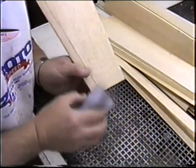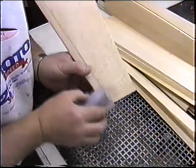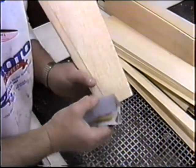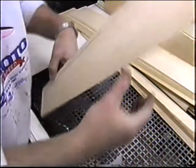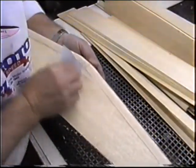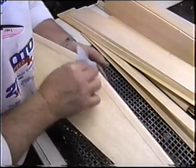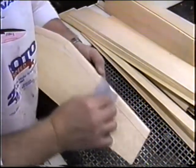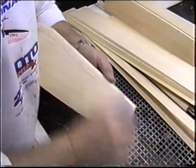And the beauty of this system is how simple it is to do this. You don't need any kind of jigging at all. You probably don't even need a really flat table. In the end, you could take it and ammoniize it or whatever. But if you have that flat spot on the table, and I know mine is relatively true, Mike has the tombstone, or we could actually bring the tombstone over and do that. But get the bottom perfectly flat, then we're ready to put ribs in place.